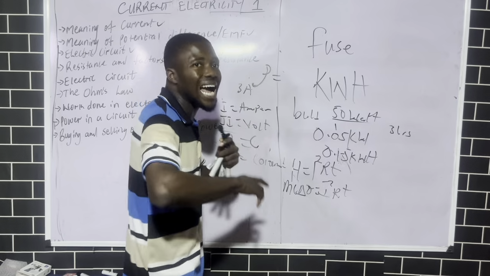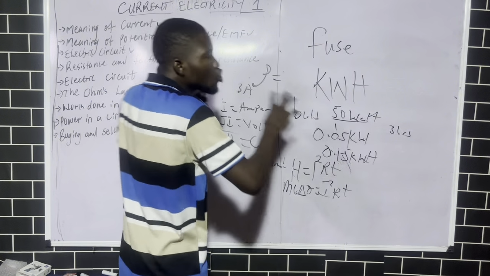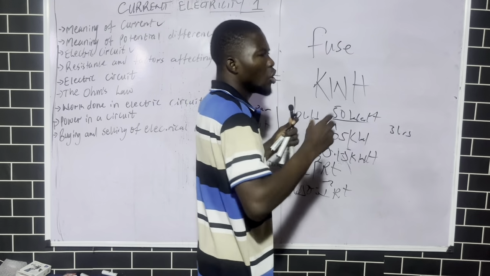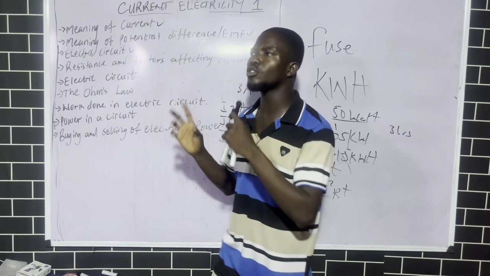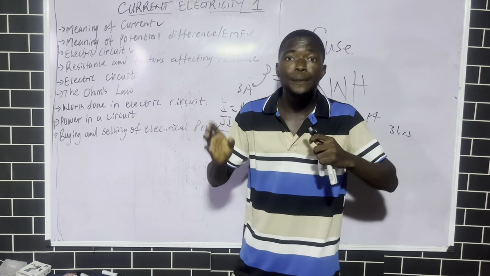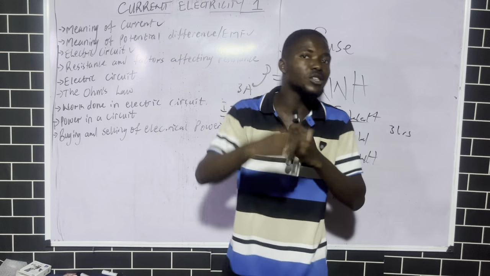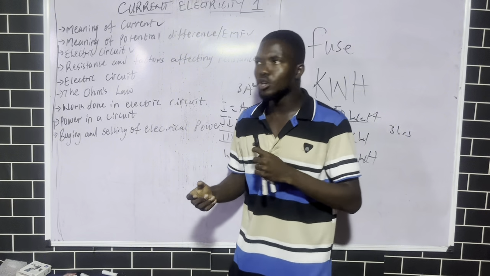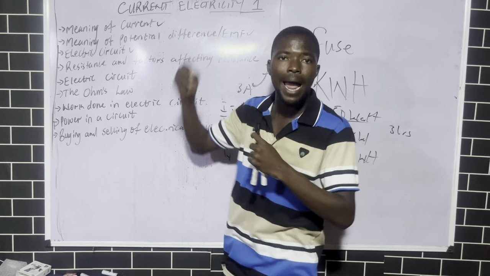The higher the current, the higher the heat energy. So when a high current is coming, let's say in your TV, the amount of current that can power your TV is, let's say, 3 ampere. Anything more than 3 ampere can make your TV blow. This is why you see many times your TV blow. The current will be so high, and yes, your TV will just blow.